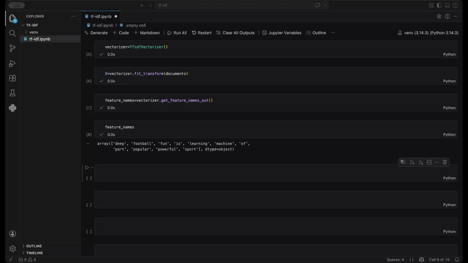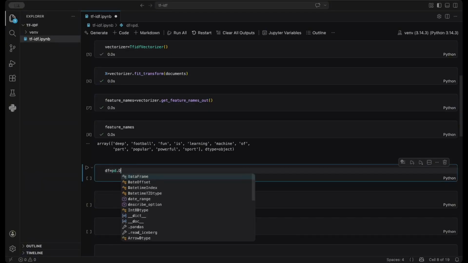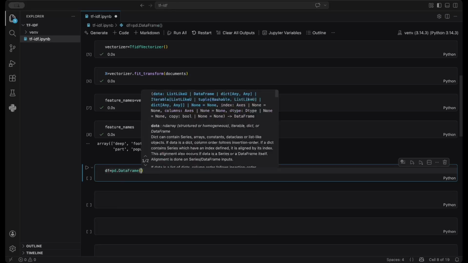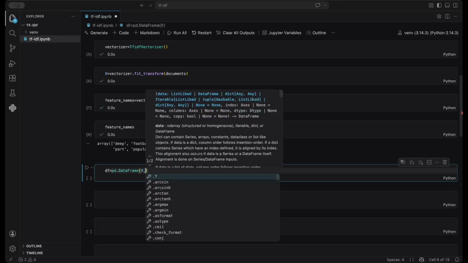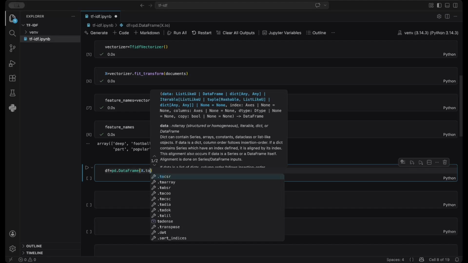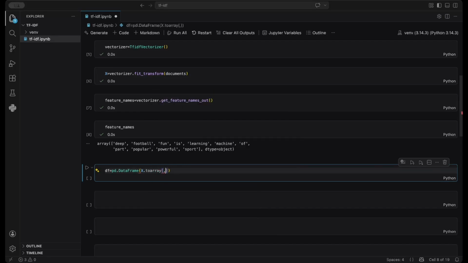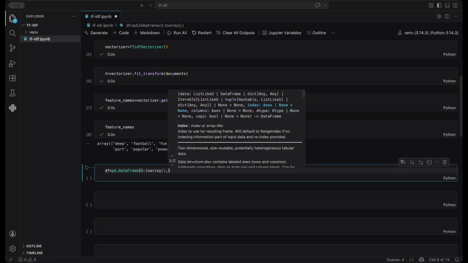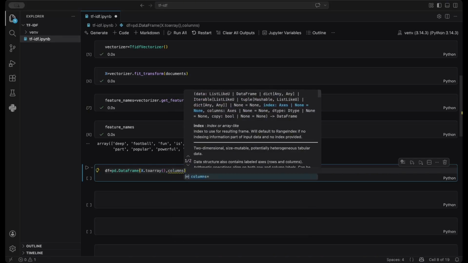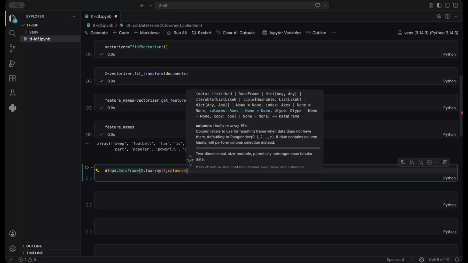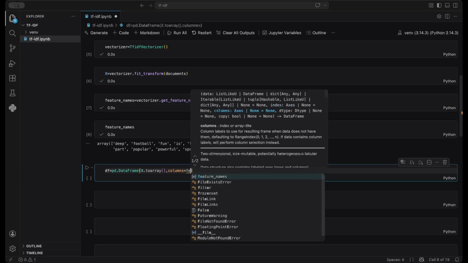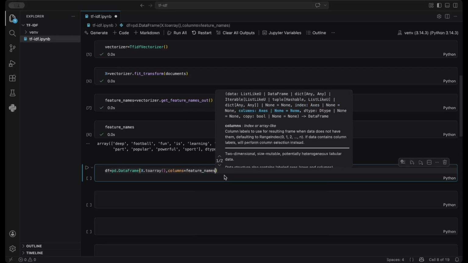Now I will make this easier to read. Let's create a pandas DataFrame, df, equals pd.DataFrame, X.toarray(), and columns equals feature_names.